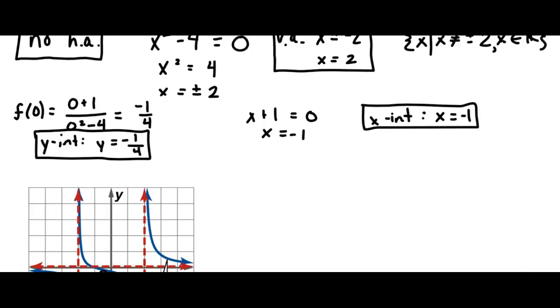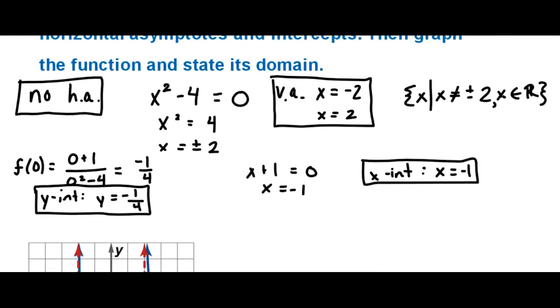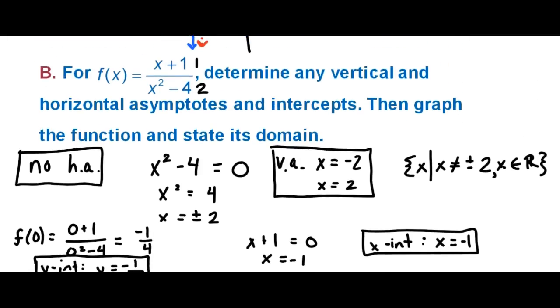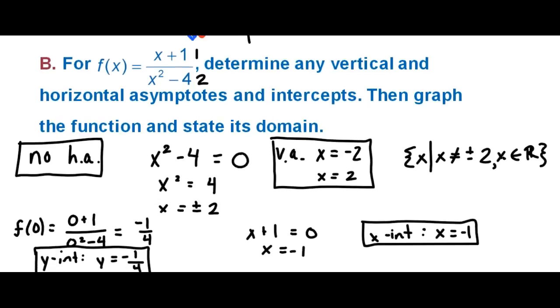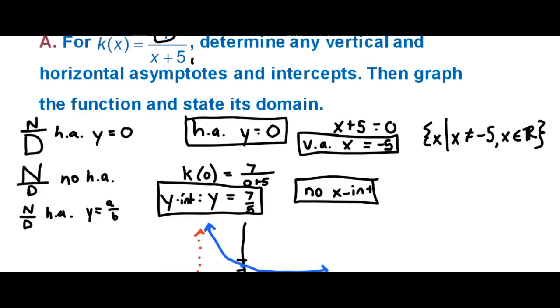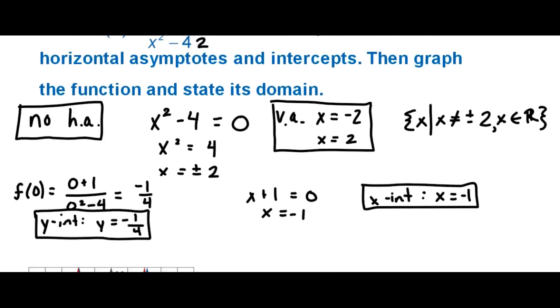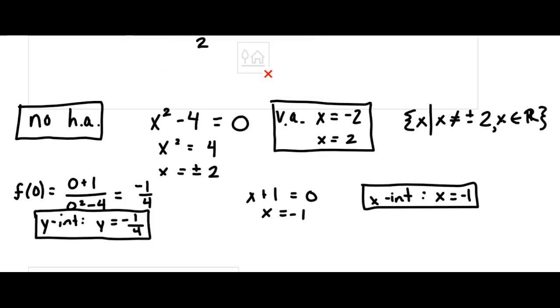Well, actually, I see that I made an error here, and I'll have to go back and put in a comment so you don't get fooled here. I said there's no horizontal asymptote, thinking that it was a different case than the one we did before, but it actually is the same situation where the x on top is a lesser degree than the x on bottom. So remember we did before, we do have a horizontal asymptote at y equals 0. So that's my mistake. I apologize.